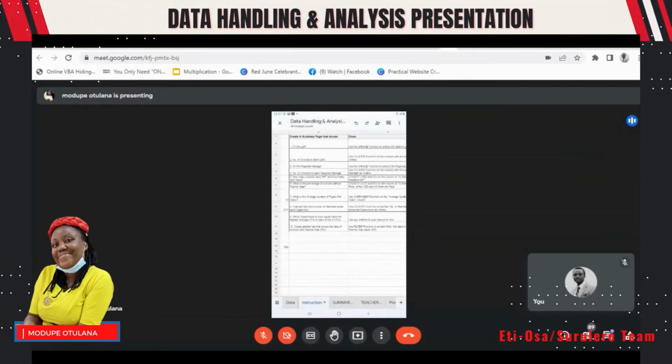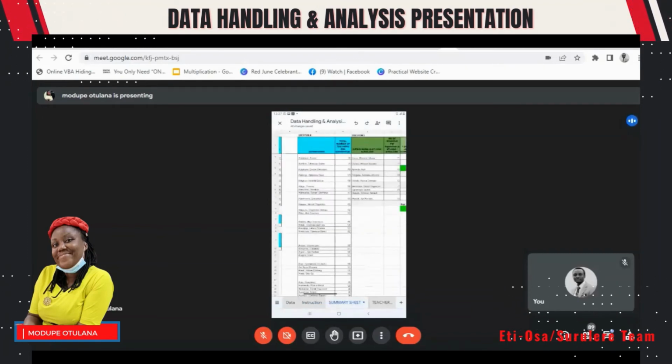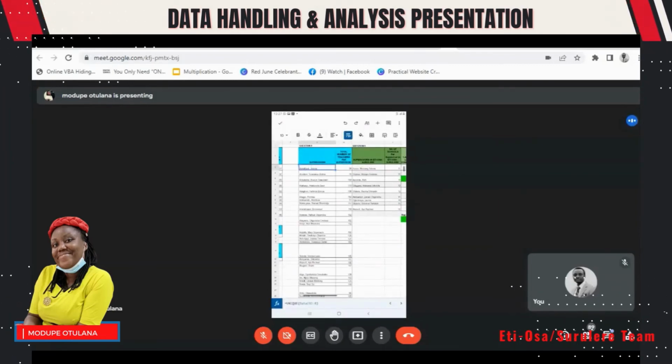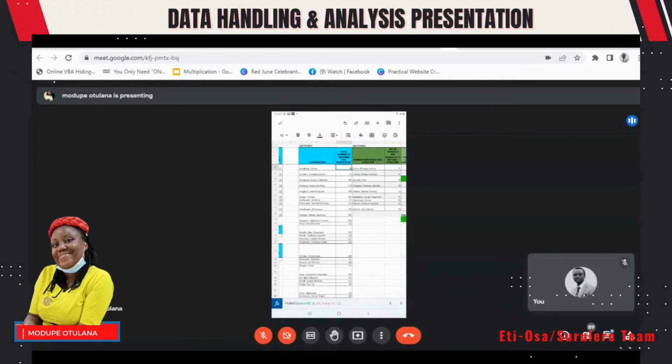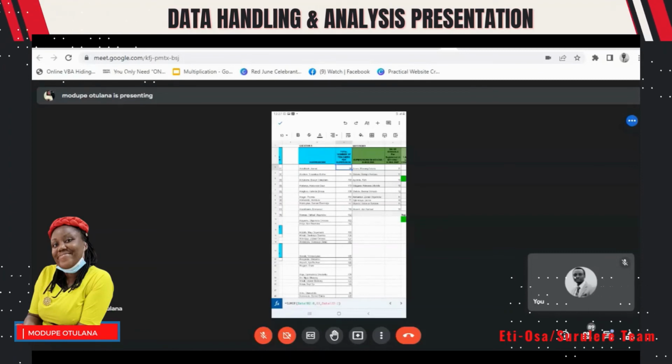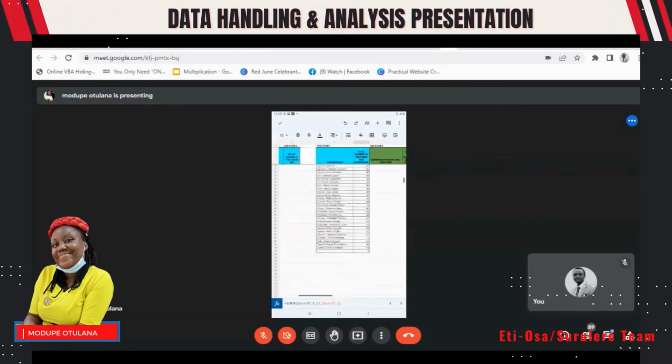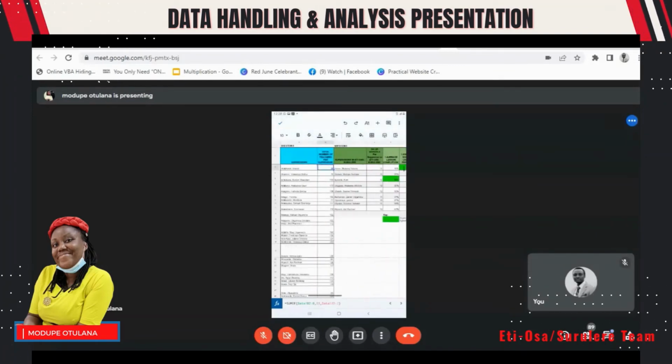To do that, we had to extract each of the supervisors without the duplicates. After doing that using the unique formula, we were able to use SUMIF. Actually, we tried the COUNTIF formula, but it was not giving us the accurate answer we needed. So on trying the SUMIF formula, we were able to get our correct data, which is this.